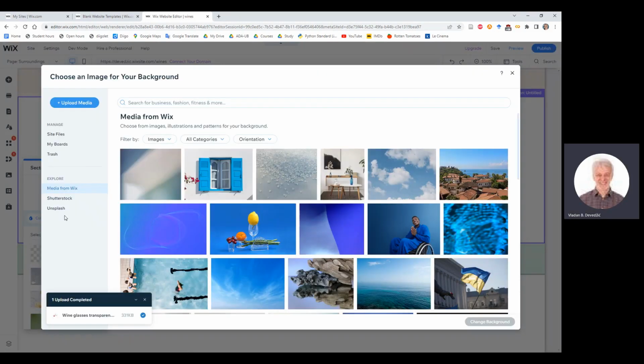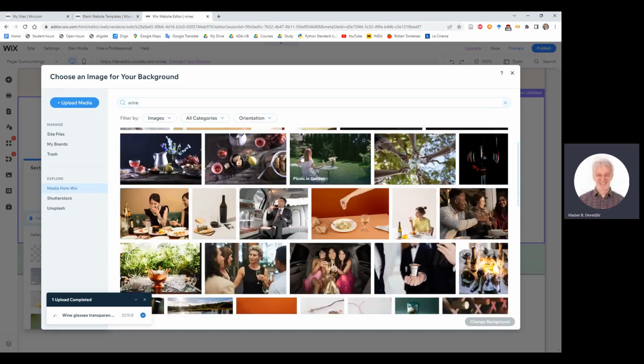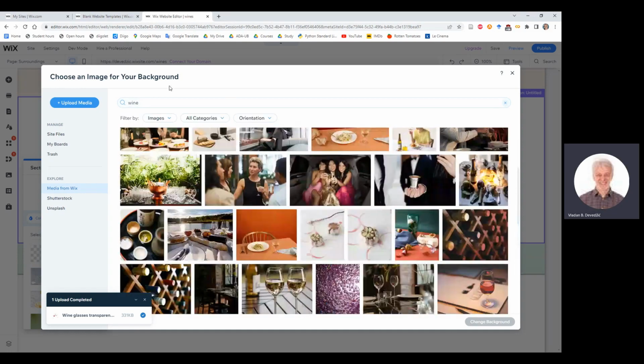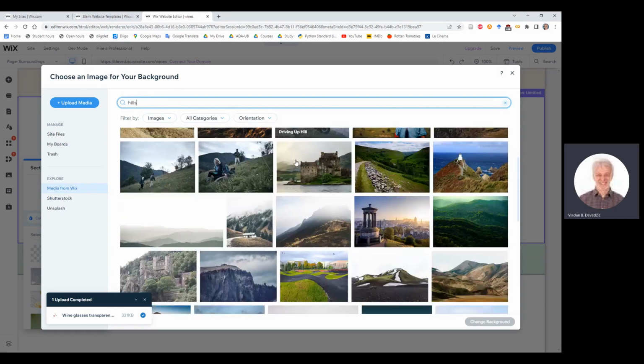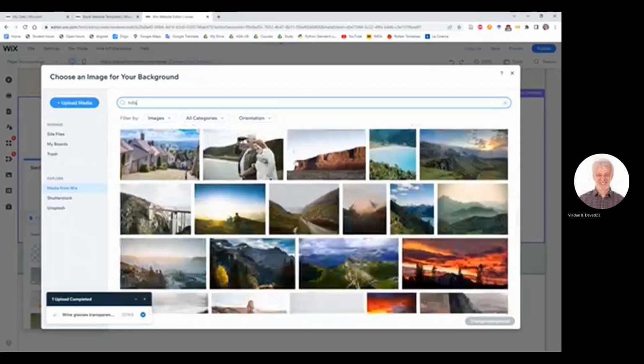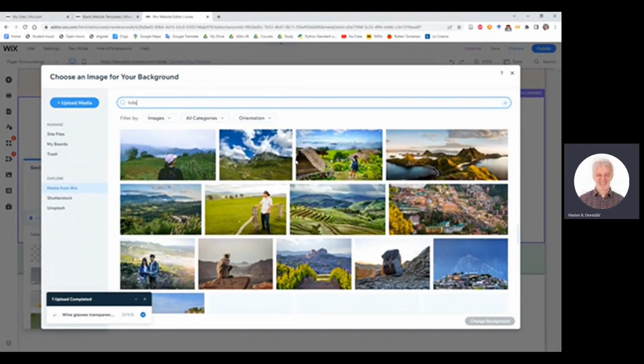So image, I'm not going to do that because I already forgot which one I put on the home page and on the other pages, but for this surroundings page, I will use something else, not wine, maybe hills, because vineyards, you often meet them in some hilly regions.